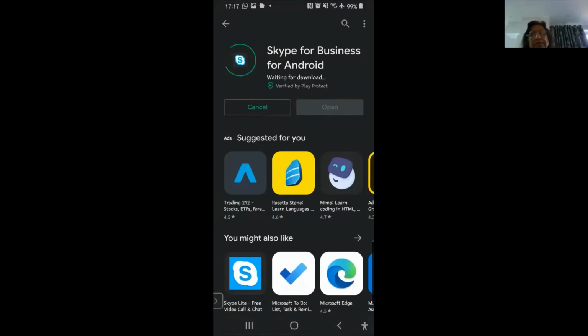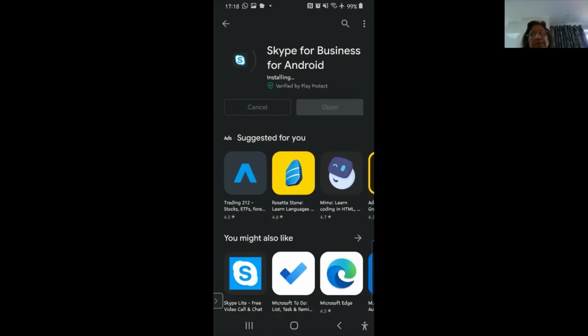And then again, you can see that there is the circle going around the logo there, which indicates how much it's completed in downloading and installing this app. And there's the cancel button there, which allows me to stop this app from being installed. So I'll just wait for this to finish installing. How quickly it downloads depends on how fast your internet is.